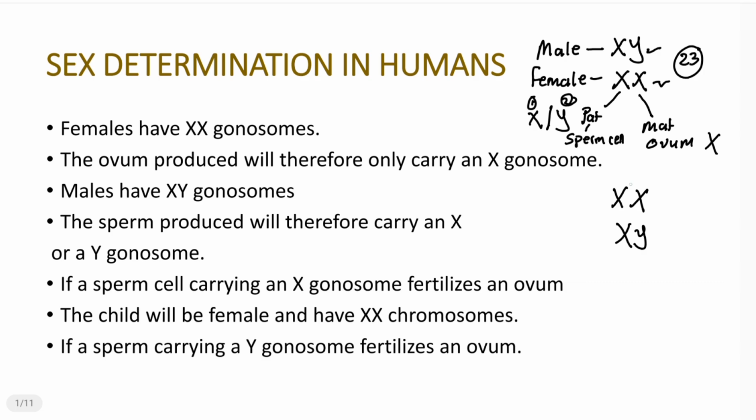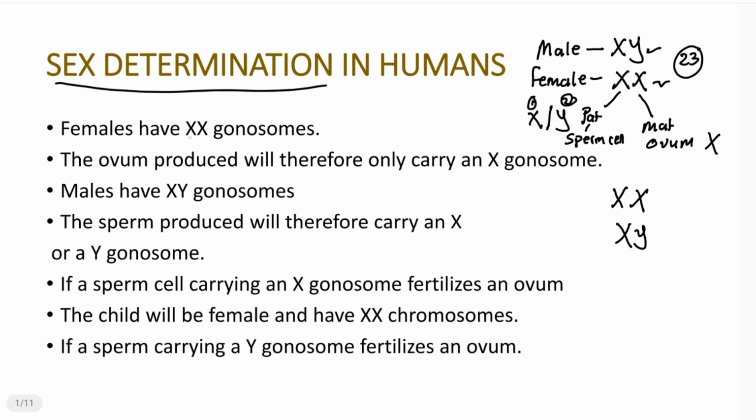And we need to be able to explain this phenomenon in words, and we call this phenomenon sex determination. This is how the sex of the baby is decided. It is mainly decided by the sperm cell, which can contribute either an X chromosome or a Y chromosome, right? Let's put that into words.